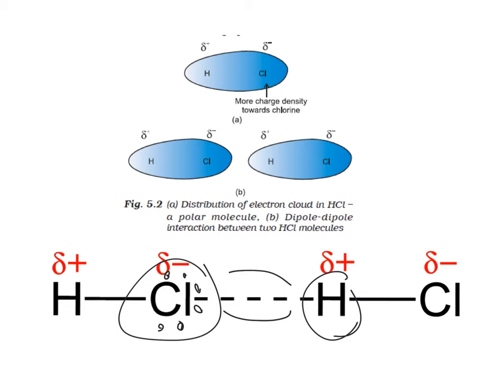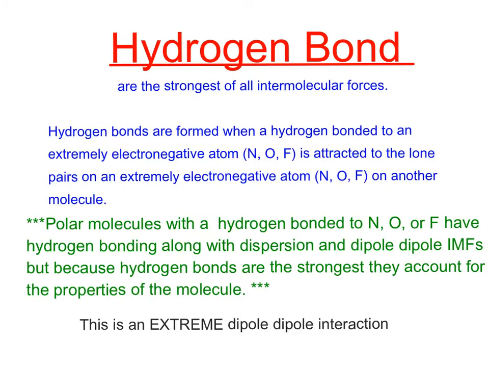Cl is going to be better at attracting electrons within the bond, but also all those extra electrons hanging around the Cl make one side of my molecule permanently more negative. H will never be able to be negative. H is always going to be positive because it's always going to have fewer electrons near it. So this permanent dipole creates a stronger attraction than my dispersion forces.